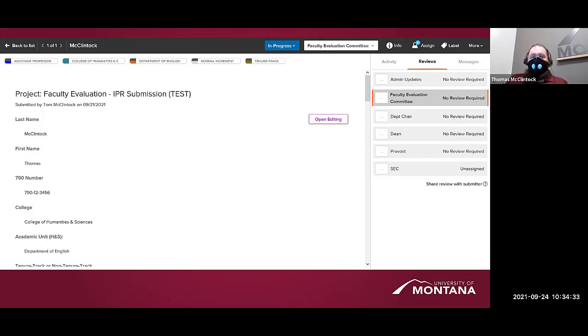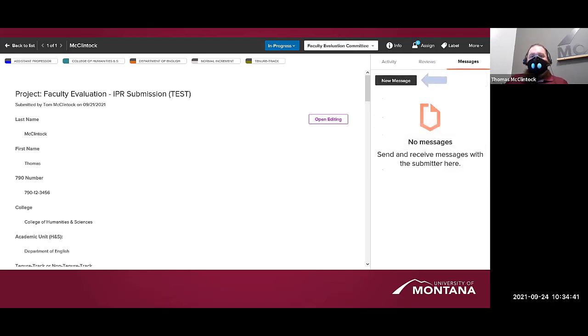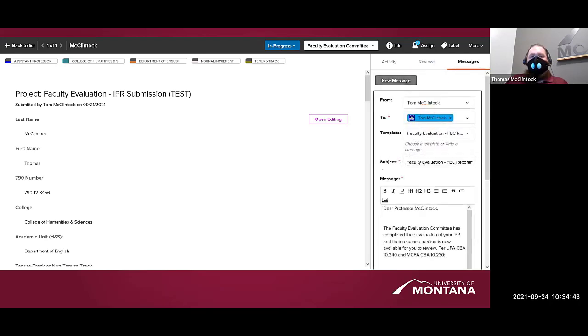So after you've uploaded a review into the internal field, we're going to go again to that messages tab and hit new message. And then you'll make sure the from is you. It should be set that way automatically. The to is, of course, the faculty member, who is also the submitter. So they should be the first option in that dropdown.